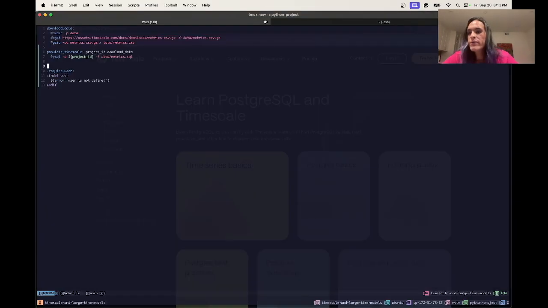Basically we need the project ID of the Timescale service. So we need to pass the project ID because we want to tell the command, please populate this. No, what am I doing? Project ID. Require project ID. Okay. Project ID. Perfect.